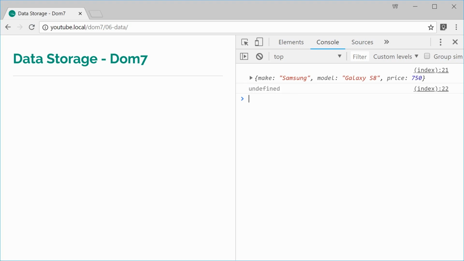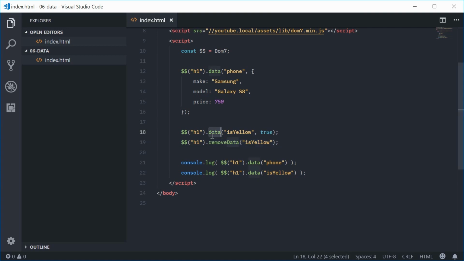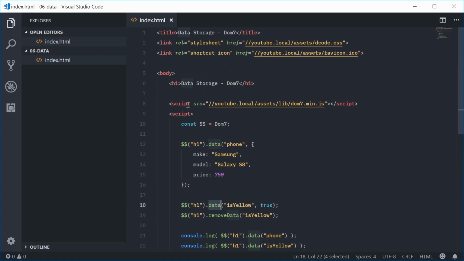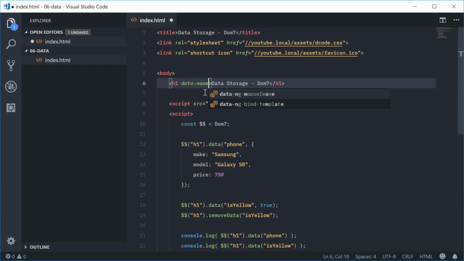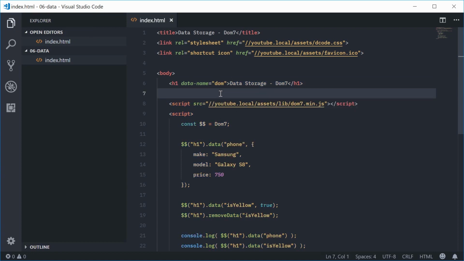Okay. Now, one more thing about the data method is it can actually be used to retrieve HTML5 data attributes. Okay, so back up here, if I was to add an HTML5 data dash attribute like this, for example, data-name, and then make this equal to something like Dom, okay, just like that, we have a key value pair. We have the key as being name and the value as being Dom.